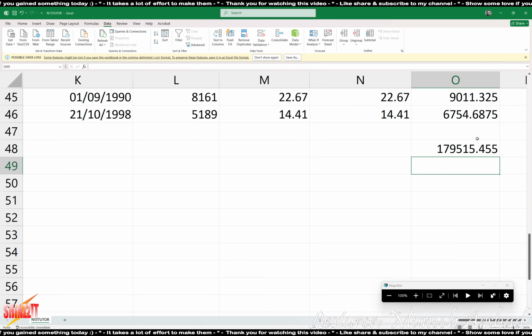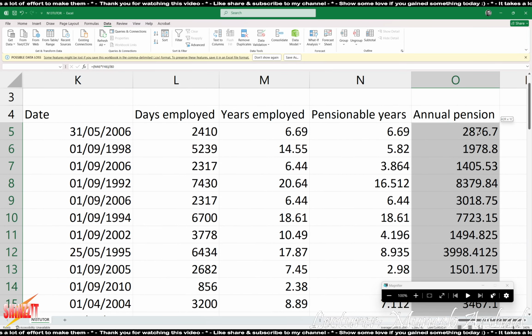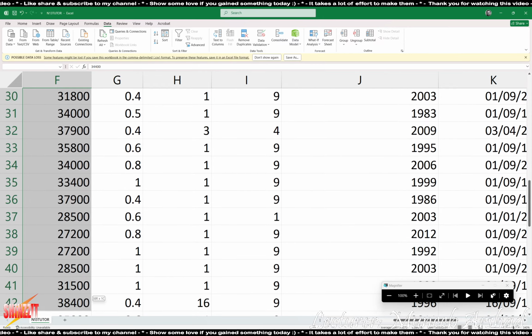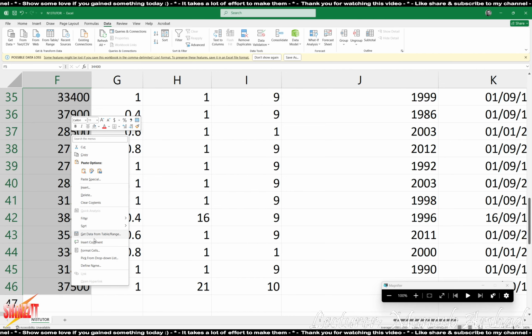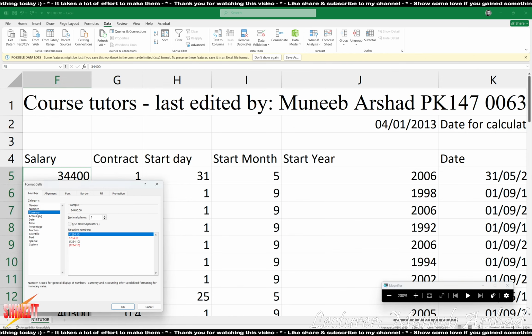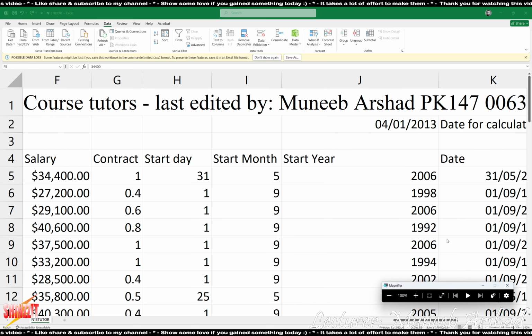ये भी कहा था कि currency जो है, this needs to be US dollars with 2 decimal places. So this cell and all these cells, which is the annual pension, and the salary column. Select all by holding down control. Right click, go to format cell, select currency dollars to 2 decimal places. Click on OK. ठीक है, currency symbol उसने start of the paper ये mention किया था.